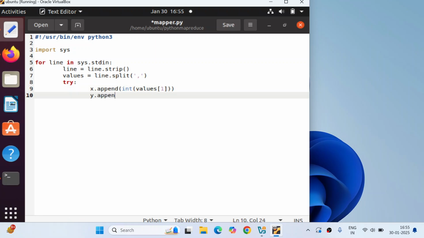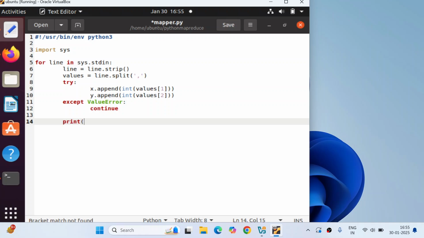And then y.append(int(values[2])), the second value. Basically there are three values in each row. The first is a string, male or female, and then the first and second numeric values. Now except ValueError: continue. Then come out and print. I'm just going to use a string notation, because I want to play safe, instead of doing experiments. Now x comma y.